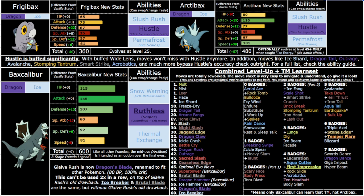Sacred Slash, Cecil's Edge. Cecil's Edge might seem weird. Again, competitively brained players are probably like, what the fuck, Cecil's Edge, Baxcalibur, he sets up spikes. That's not really a big deal in game. It's not useless. It does break sashes once in a while. It's just the fact that in competitive, it's a move that gives you progress and then also deals actual damage. In game, the progress is basically non-existent. It's just a damaging move with a very small niche side effect that can be useful in some situations.